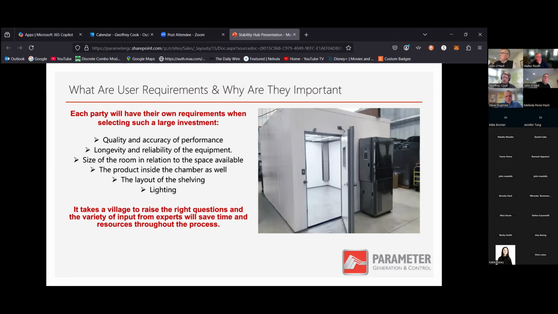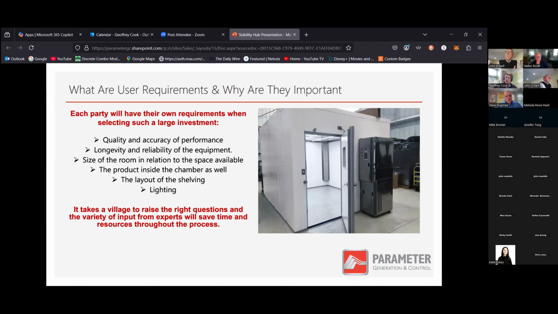How do you want your shelving laid out? If you have a limited space inside the stability chamber that you're purchasing, you're going to want to optimize the layout of that shelving to fit as much product as you can in there while still ensuring you have uniform air distribution around all the product. We do have quick track high density shelving where the shelving will actually roll together and there's only one aisleway inside the chamber, but that aisleway is variable depending on where you roll those carts.